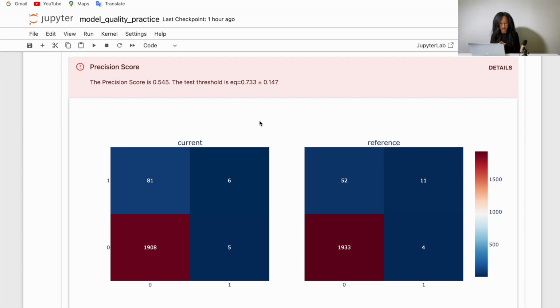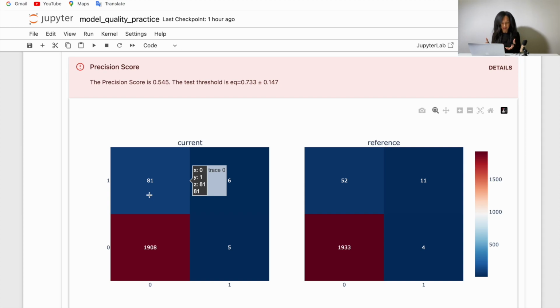Let us explore the details here, and we have a confusion matrix calculated for current and reference datasets for all these precision, recall, and F1 score metrics. And you can see that, during the reference, we had like 52 errors plus 4 for misclassification. And when it comes to the current, the number of errors for misclassification has increased.